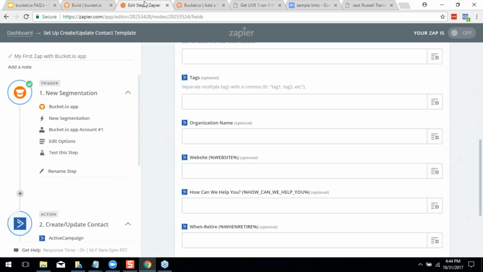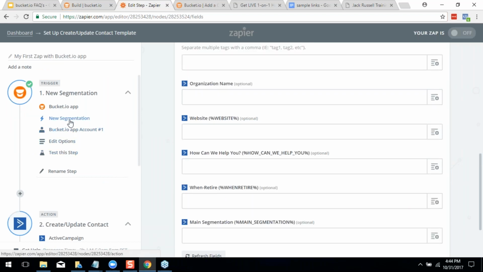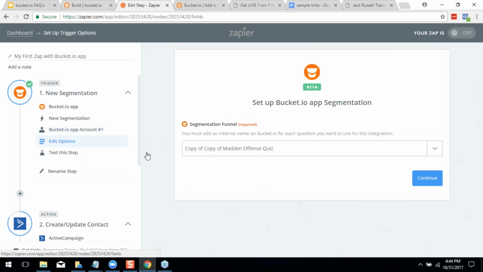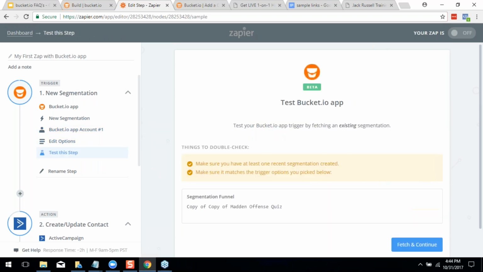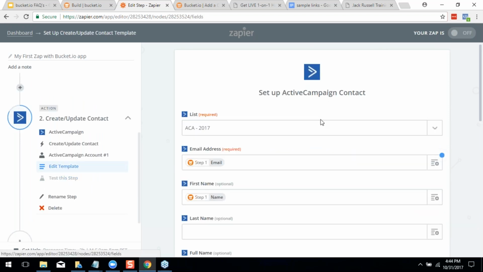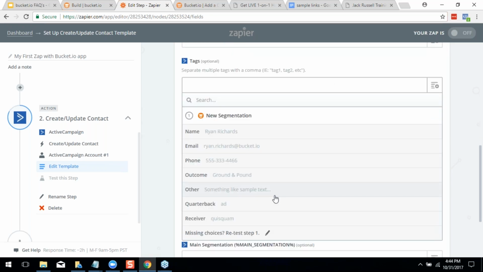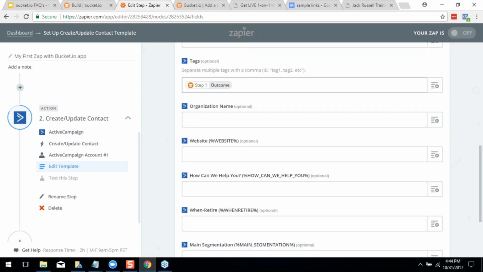And then what you can do over inside Zapier, is options, continue. I'm just going to get another lead from here so that it contains all the stuff that I just did since I made those changes. So what I was showing you earlier is for adding a tag, you could come over here and you see where it says outcome. Based on whatever outcome that they get from your segmentation funnel, whatever bucket assigns them based on their choices, that's the tag that'll be here.